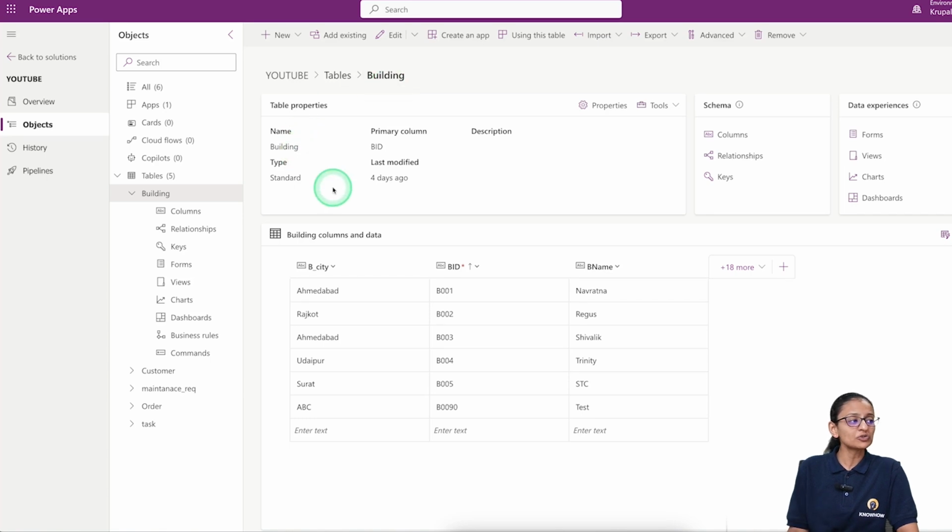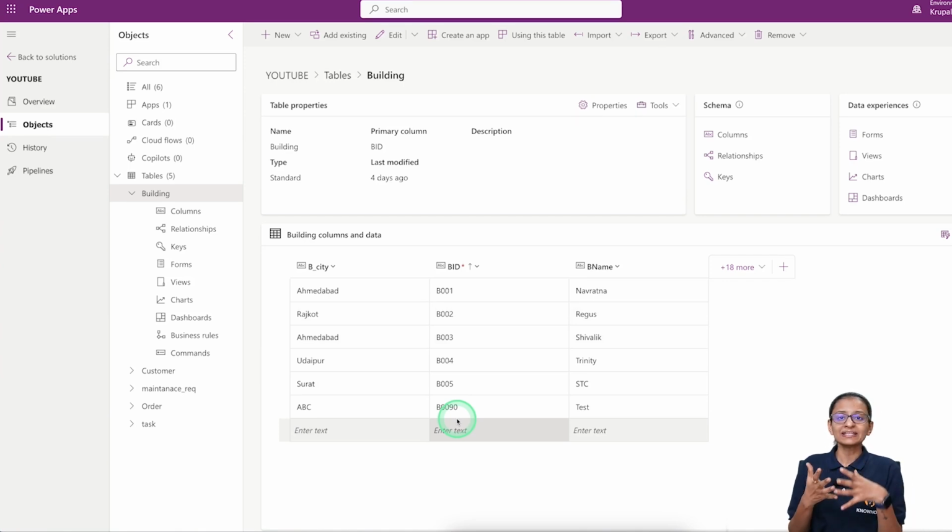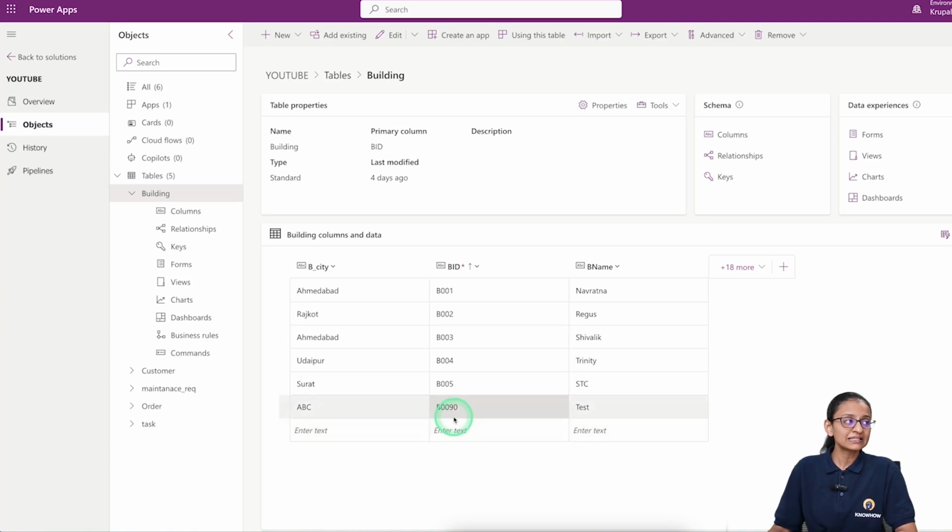So you should make sure that whatever column names you have written should be in a proper human readable form, or you can say human understandable form. Whatever data is inside a Dataverse table should make sense. No dummy data like ABC PQR, otherwise it will not make sense. So this is my building table which I will use for knowledge.